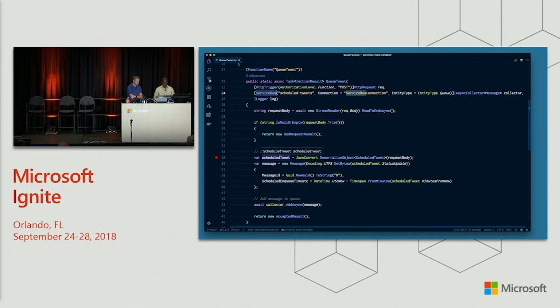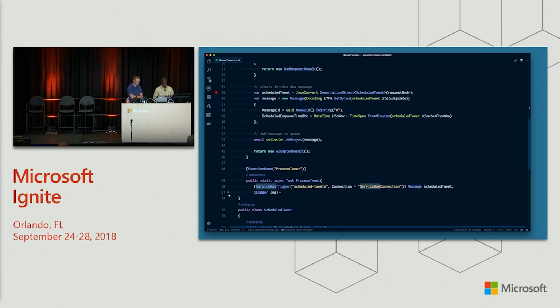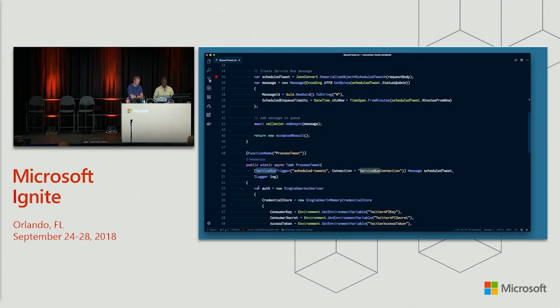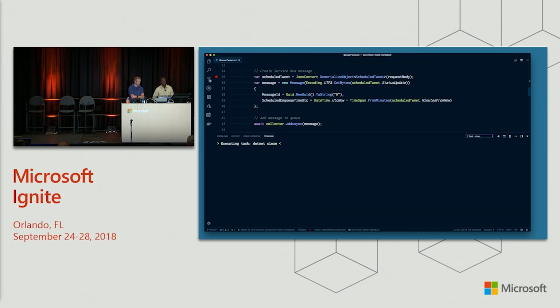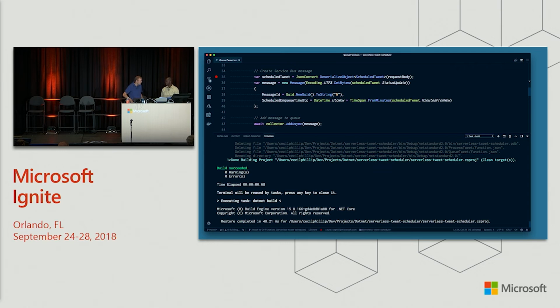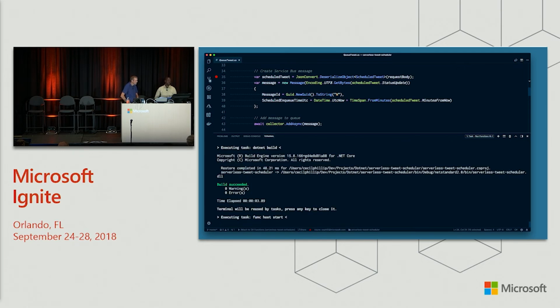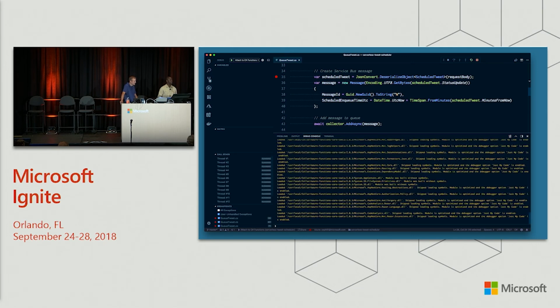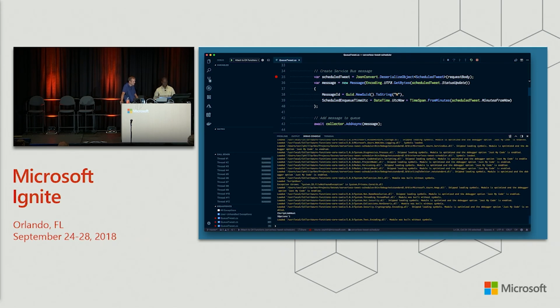Yep. Right? So I have some breakpoints and stuff like that already set. And then I also have this function here at the bottom that's going to actually process the tweet. So I'm going to type debug. And now what's going to happen is that right here in my editor, it's going to load up the Azure Functions runtime. And this is the same runtime that's running already inside of Azure. It's not an emulator or a simulator or anything like that. It's the same experience. It's just running here locally on your machine.